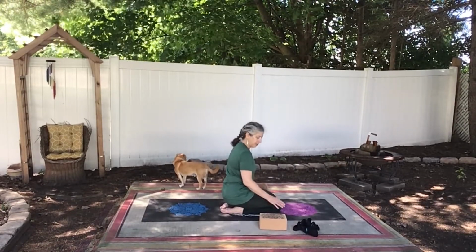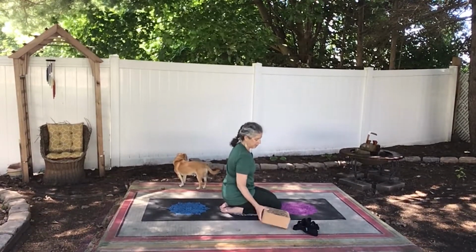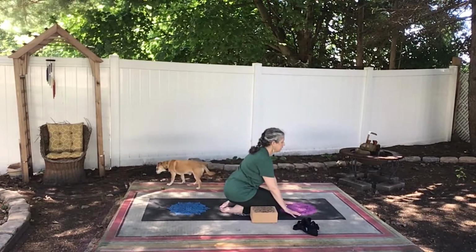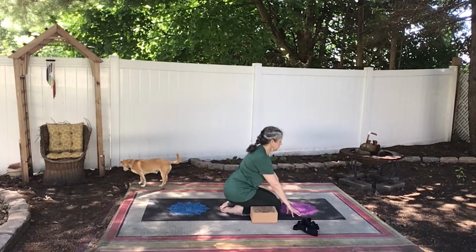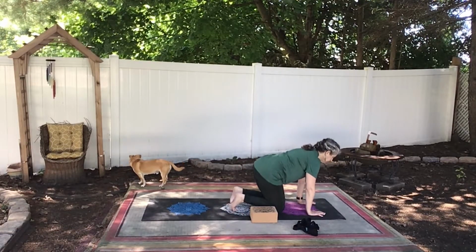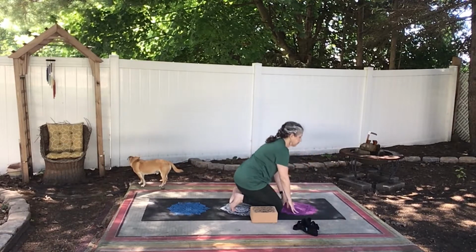So if you're using your blocks, I suggest they be on the lowest height. Move them in a little closer to your legs. Cross seat, kneeling, or toe squat. Second side.